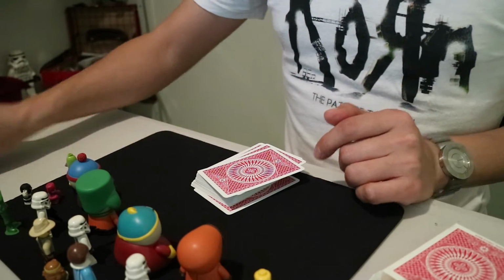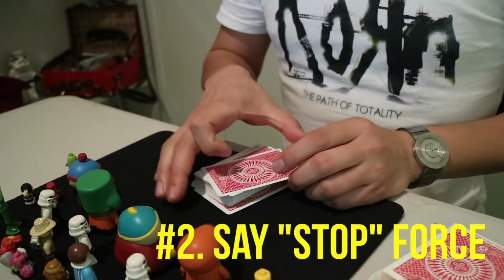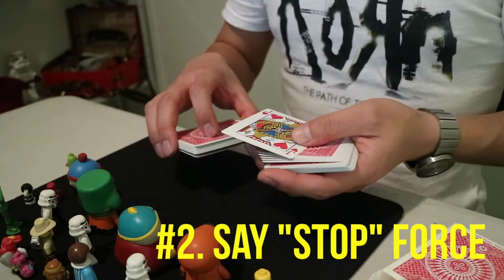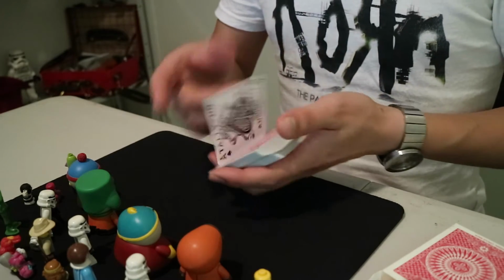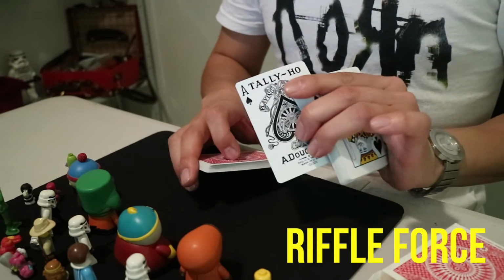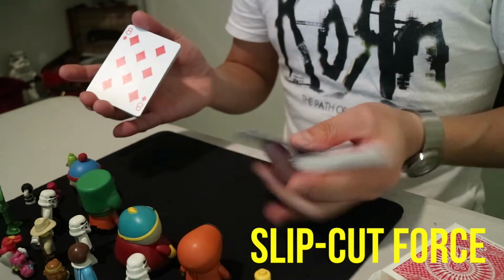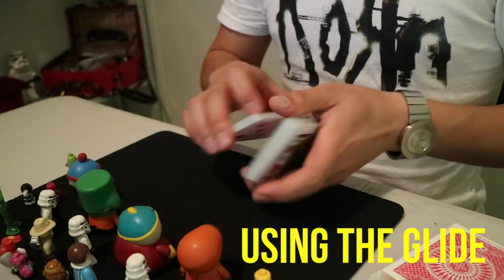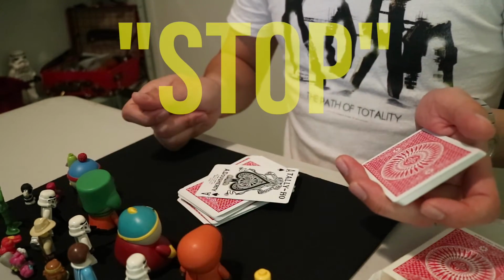Alright, so number 2, the say stop force. So the riffle force, for example, say stop, riffle force. I hate this force. The slip cut force, forces using the glide, and pretty much most timing forces rely on the spectator saying stop.